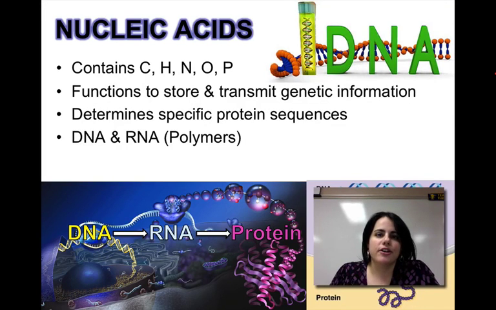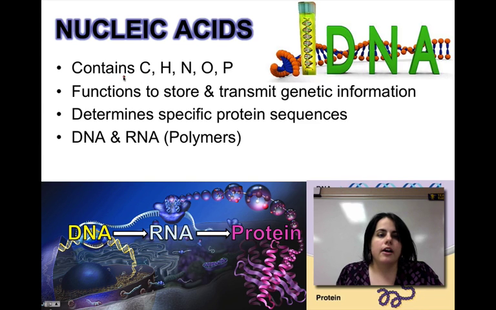The last macromolecule we're going to talk about are the nucleic acids, but this is the shortest and sweetest of the four because we cover this in greater detail when we get to the genetics chapter. Genetics is all about DNA and RNA, so nucleic acids is pretty much your DNA. So let's take a look at their general structure.